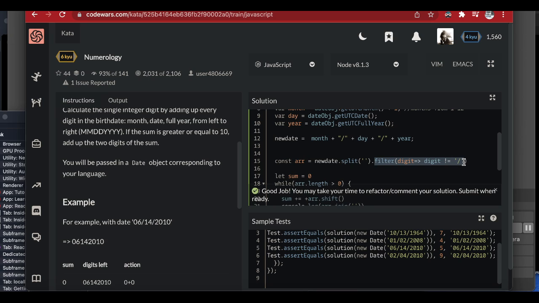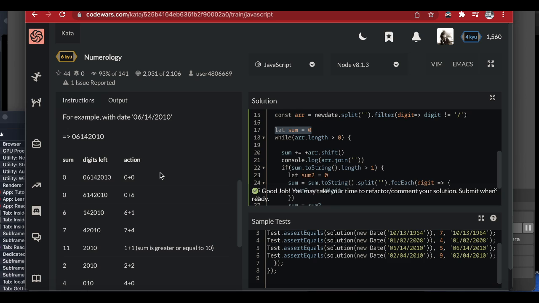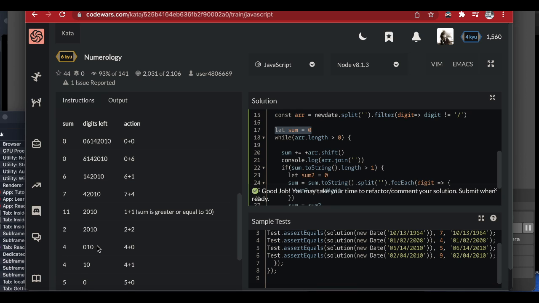Now the next step is to initialize our sum to 0 so that we can start all this arithmetic here. This is 0 here. Now this operation is going to continue an undefined number of times, so long as there are still digits inside, until there comes a time when the digits left is 0. That's why there's a while loop. While the array's length is greater than 0, meaning while there are still digits inside that array. What do we do?